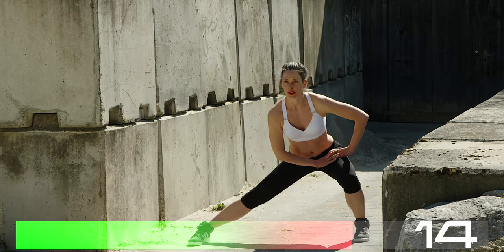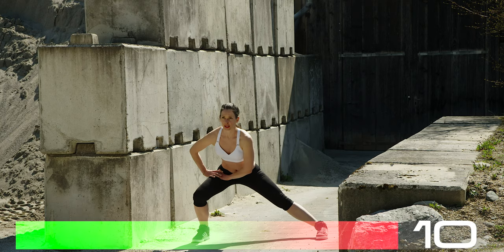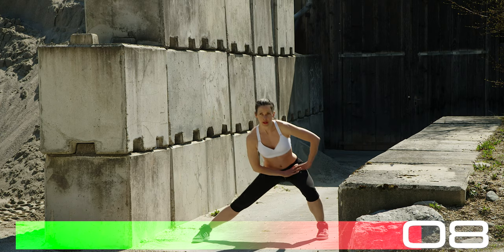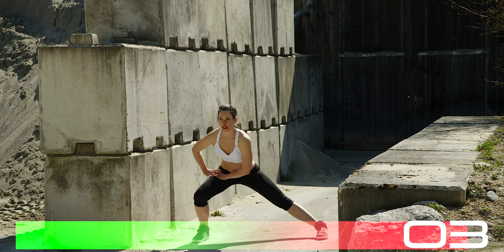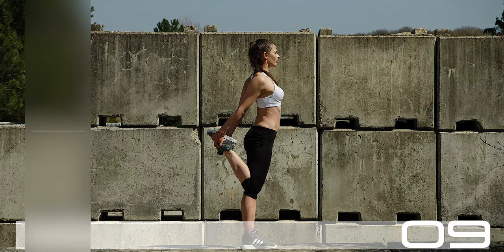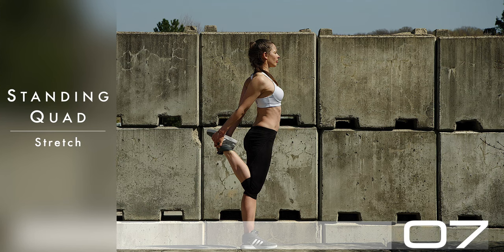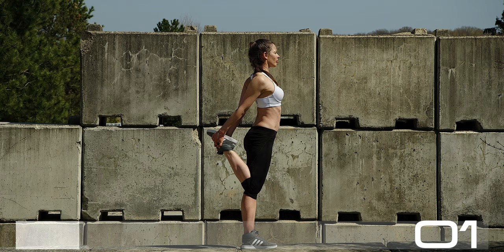If you're really tired, that is great, so your legs don't need to work that much. But if you're fine, just stay up here and change hands from one thigh onto the other. Keep breathing. Then stay upright, and we're gonna do some standing quad stretch, starting with the right leg.